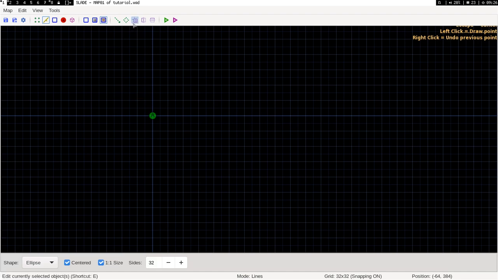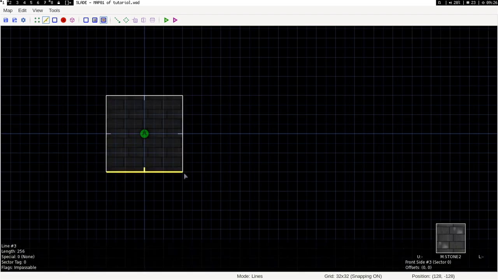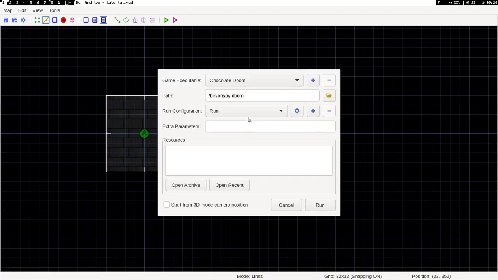And yeah, so to actually make a square room, you will want to use this tool right here, which is pretty good. I use it a lot. And so the default settings for this tool is going to be this rectangle, and you just drag and make like a square or a rectangle, and that's it.